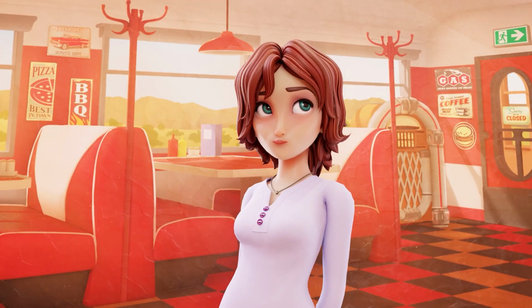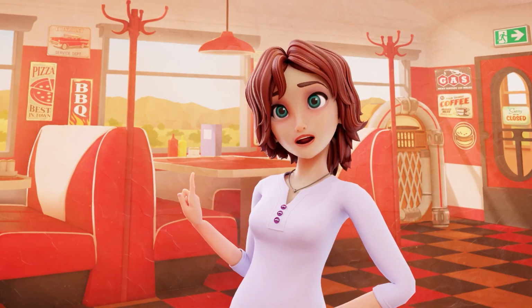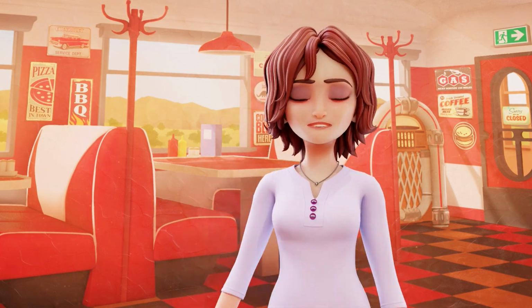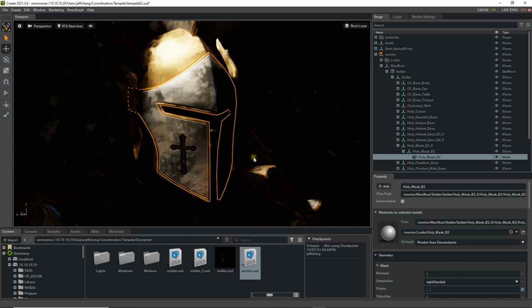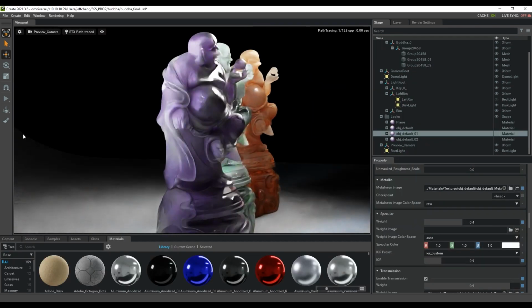Those are just a couple of examples of how quick and easy it is to get your iClone projects flawlessly into Omniverse to render with Pixar quality visuals. All of iClone shaders can be sent to Omniverse with a couple of clicks for stunning visual results.